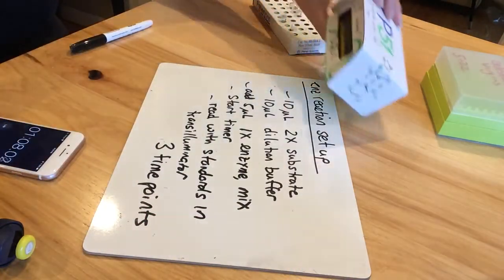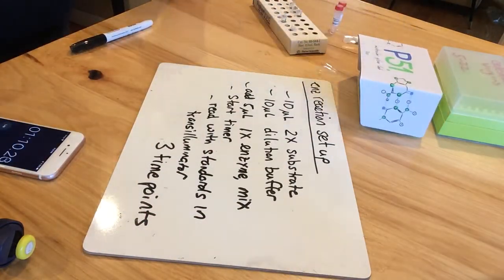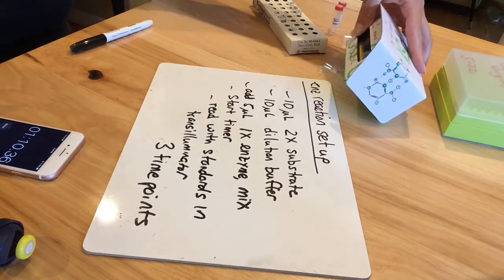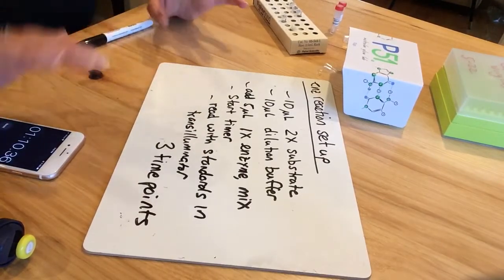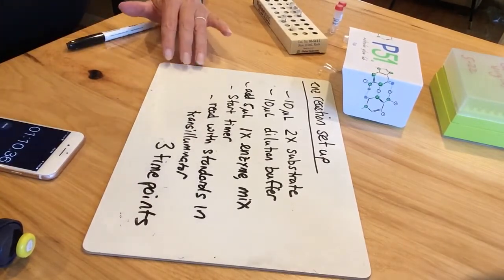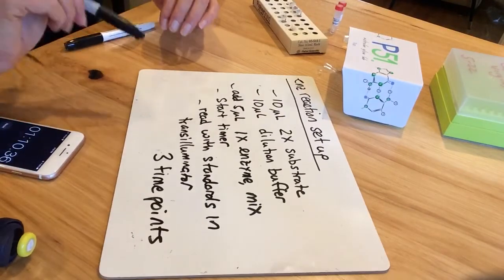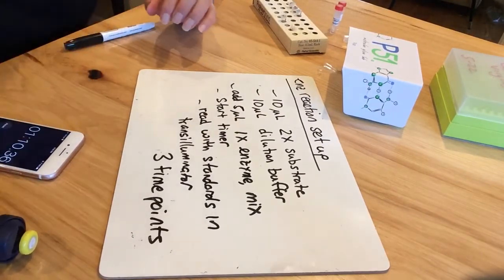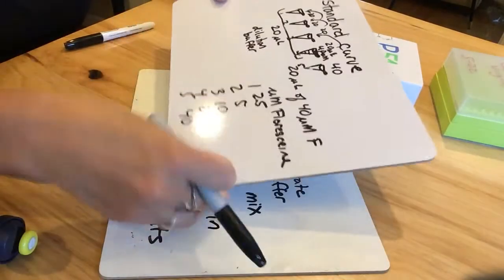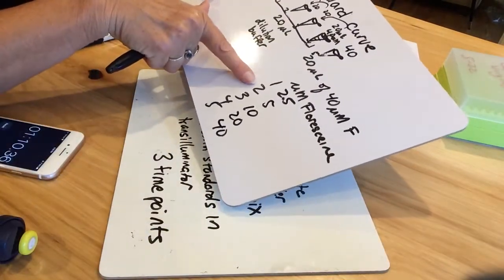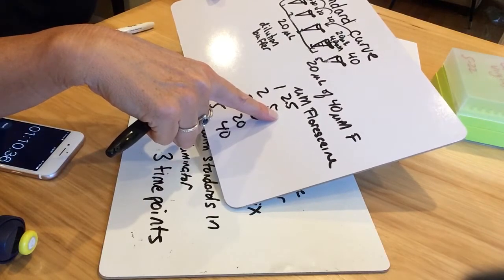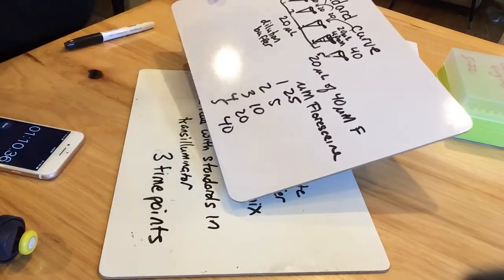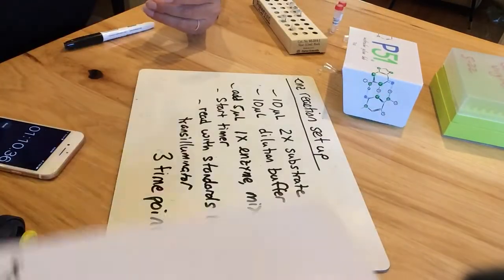it working. Okay, so you want to do that twice because the first time you do it, you might not get the tube in there quite quick enough and you might not get accurate results or you might not have written it down or whatever. So do it twice so that you get a good feel for the rate. And so you should write down which tube it looks like, and then you go back here to know how much product you have. So if it looks like tube 2, you have 5 micromolar fluorescein, so that's the product, right? If it looks like tube 3, you have 10. Okay, so that's the standard reaction.